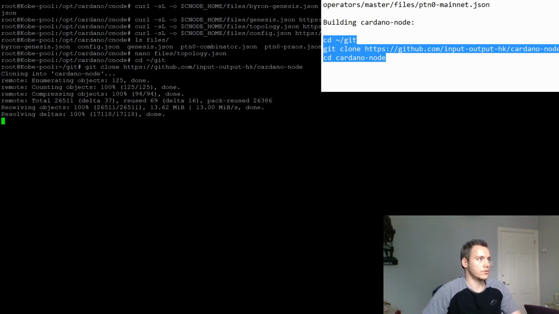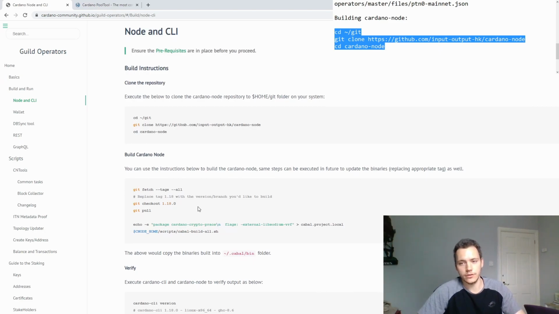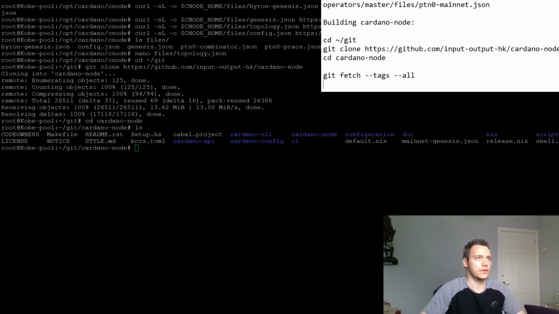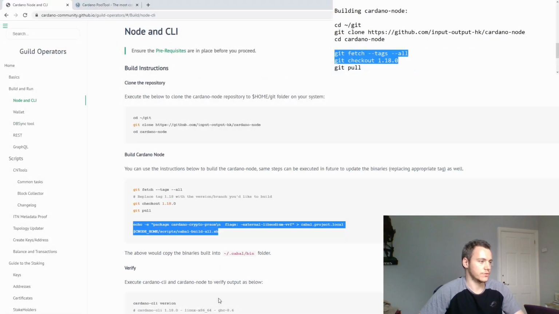So that's copied in here. We'll do this, clone the repository, go into that, and here we see all the files for Cardano-node. And now we have to pick which version we are going to build. And for mainnet, we are currently using 1.18.0. So first we need to fetch the tags. Okay, so we make sure we have the branch. And now git pull, checkout 1.18 and git pull, I think it's not going to work, but let's just fetch and check out first.